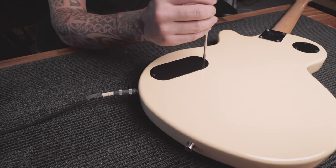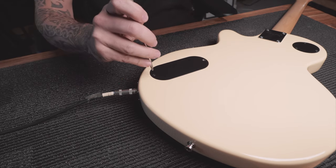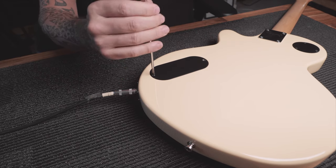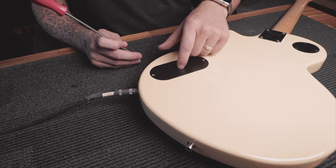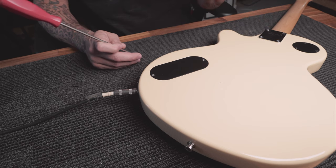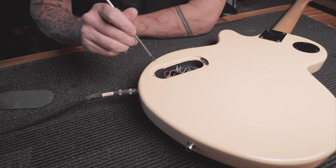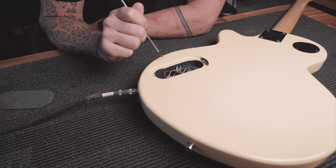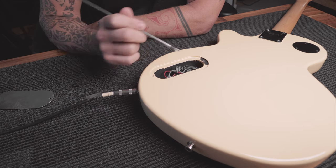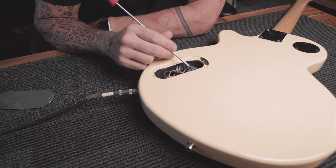So let's crack her open and see what it is. If we're having problems with the main switch on the front - if you touch that and it wasn't going to ground - you'd take off more bits, but we know it's going to be a problem in here just from the fact that when we touch the bridge, it seemed to get worse. It's got shielding on the back of that, which is good. The cavity is coated with shielding paint. Oh well, that's a surprise - I found the problem already. Yeah, that's interesting, we'll have to remedy that.